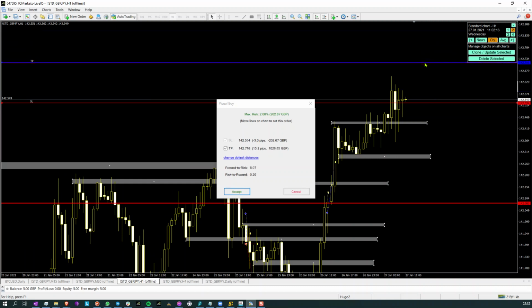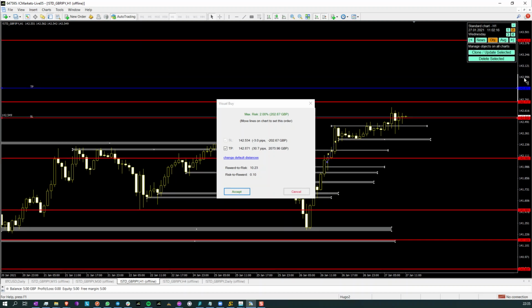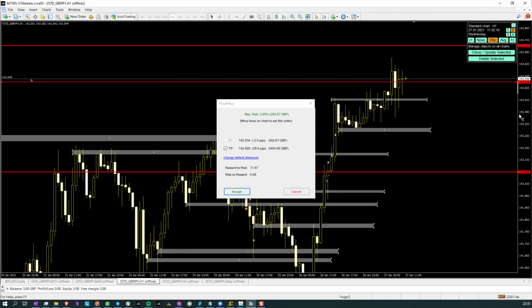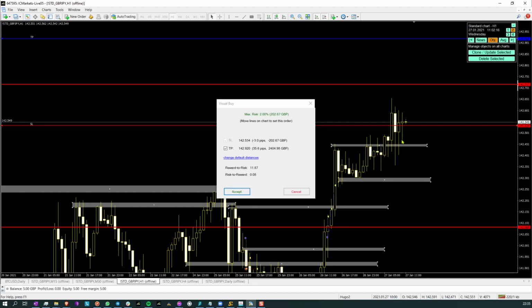TP. That's the weak field. I'm going to try to take 80% there, and then a bit more. Let's see if we can continue a bit more. And the stop below this one. I'm not putting it below this one. I want to be able to manage my trade. And if I put it here with this dodgy price action, we might. I want to close 50%, or maybe I'll just close it all. But I'm closing it all without taking the full stop. That's the thing. If we break this thing here.